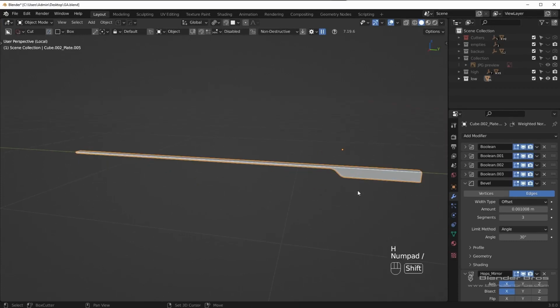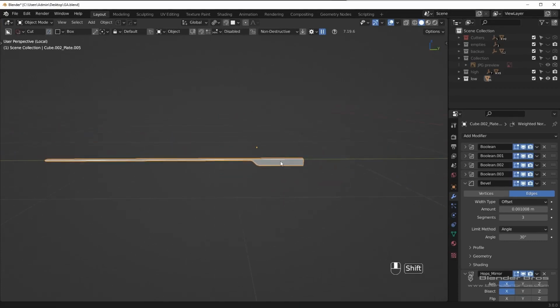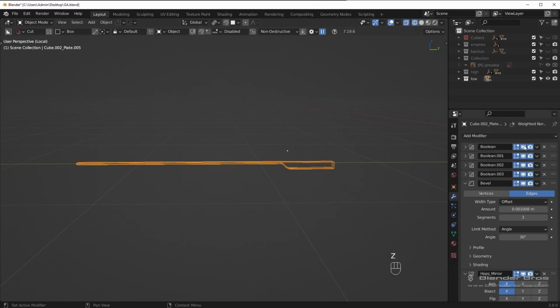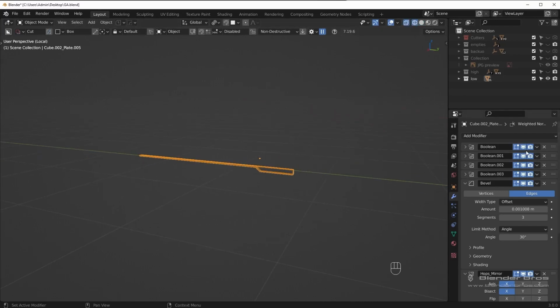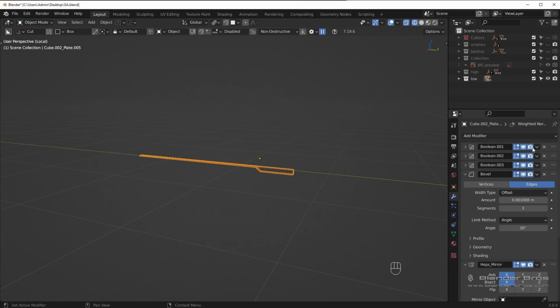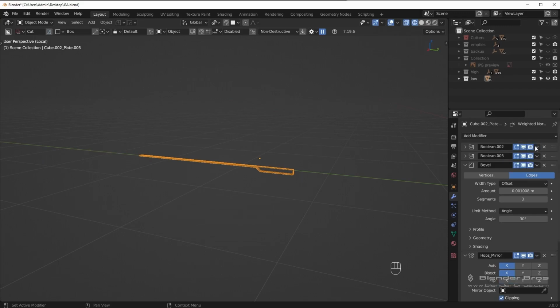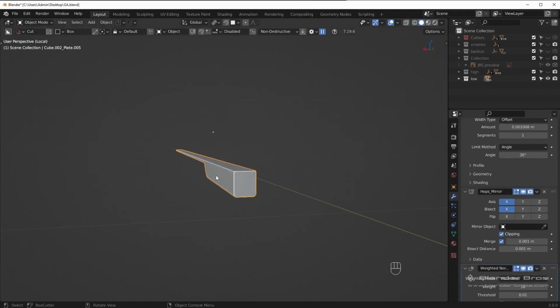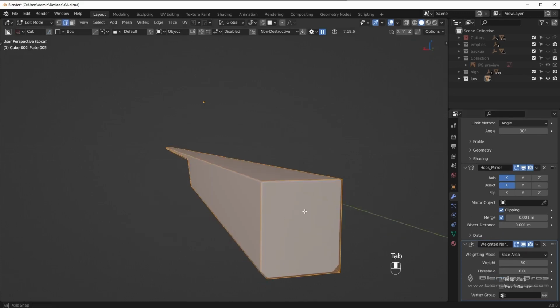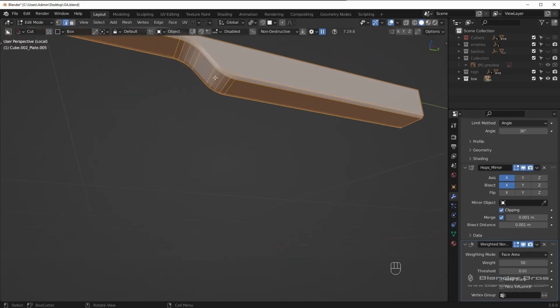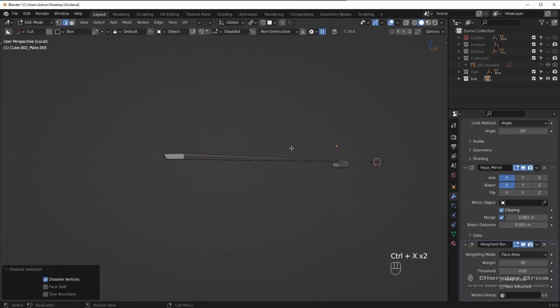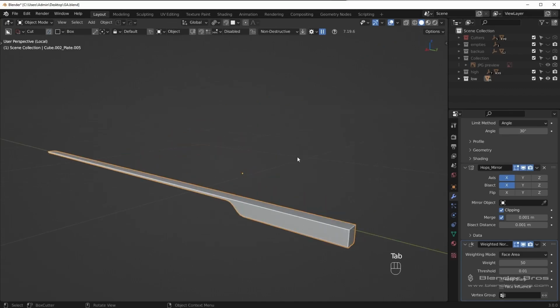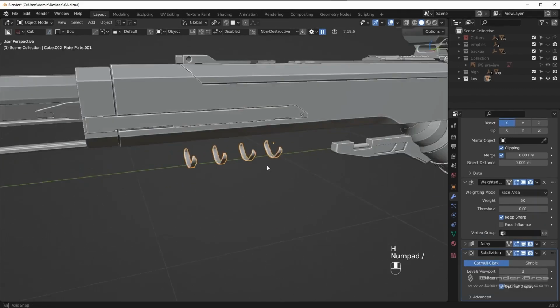Let's go over to this piece right here. Quite a few booleans on this one. Some of these might not even be doing anything. Some of them just get carried over, so we can apply this one, that one, and pretty much all of these. And then we're just going to change the segment count to 1. We have a mirror, so we only have to focus on one side, and then turn off keep sharp. I don't think there's too much to do in here, besides maybe drop these a bit. Okay. Yep, really easy one. We'll just hide it and then maybe hop over to these pieces right here.